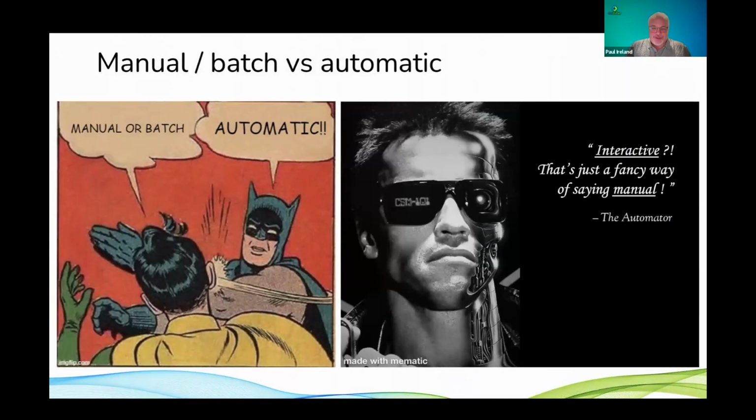So, we'll use these images in a little while, but at the end of the day, there's always the target of automating as much as you can. It speeds things up. There's a lot of benefits to it. And we'll talk about that, summarize that towards the end. Obviously, the idea is to automate. And a lot of people talk about interactive tools, but at the end of the day, interactive is, as Arnie is saying, just a fancy way of saying it's manual. Interactive sounds fancy, but you could say manual as well, because ultimately that's what it means. So there's a human involved, and there's some downsides to that, of course.